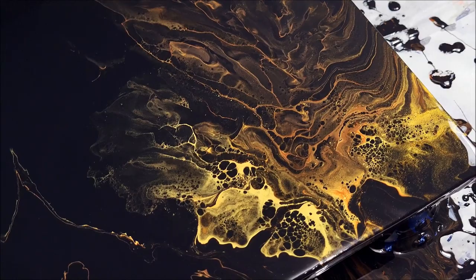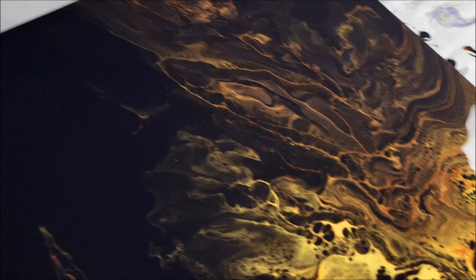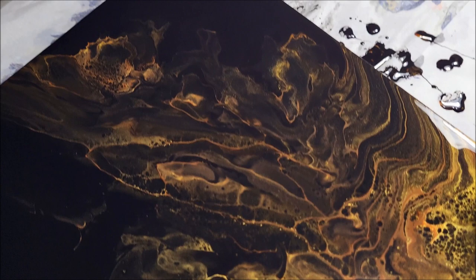Looks like I used the blow dryer, which is why I do love blowing, because you do get some of the design from a blow dryer, but you don't get those really wispy lines unless you refine them yourself. And that's the best part of what I love about Dutch pours, if you can get them to work right.